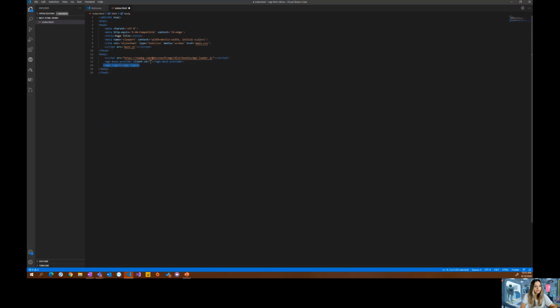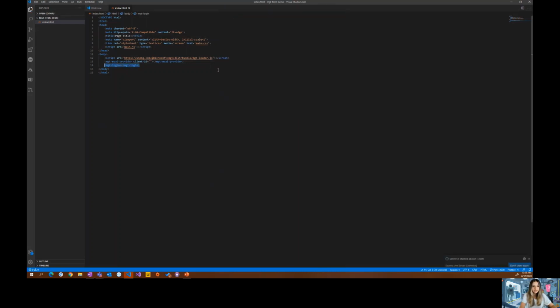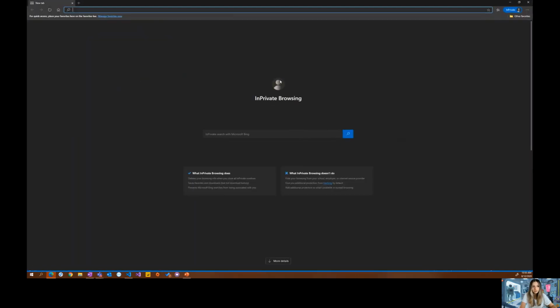For now, since we don't have the application ID, I'm assuming we will see a button. After we add our client ID, then the entire authentication flow should work fine. I'll use Live Server for testing my app. And I'll open my browser. Let me bring it here. Localhost 3000, and there you go.